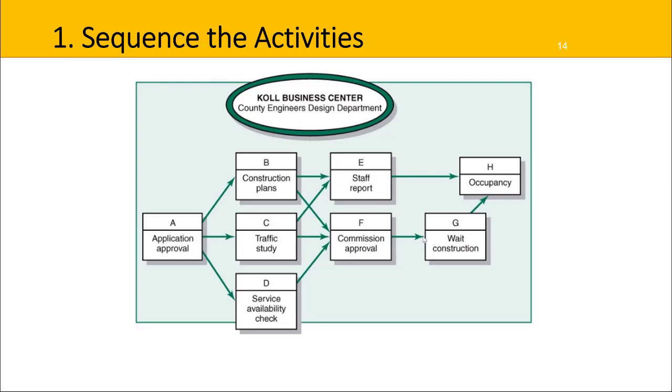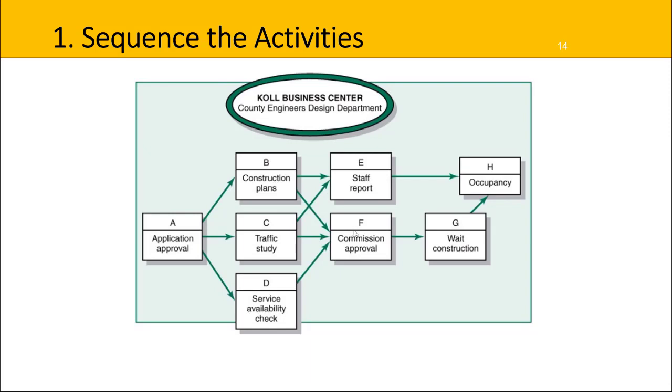Let's have a look at those. So here's E, and it's dependent on B, there's the arrow, and it's also dependent on C, there's the arrow going up from C to E. Down here, F is dependent on B, there's one arrow, C, and D. So B, C, and D are all predecessor activities for F.